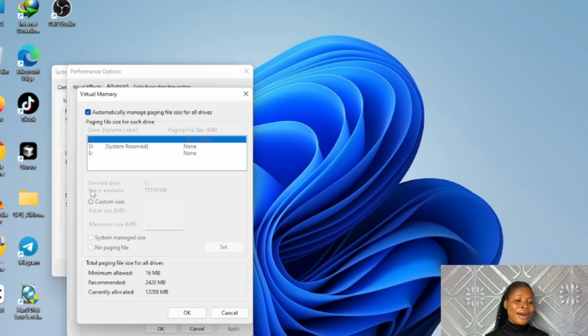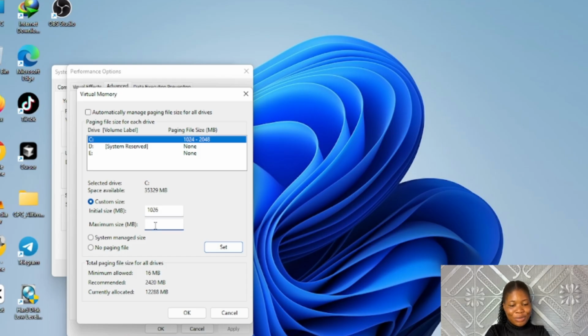Uncheck that, check the custom size. Then we have our initial size and our maximum size. Let's set our initial size to 1026.